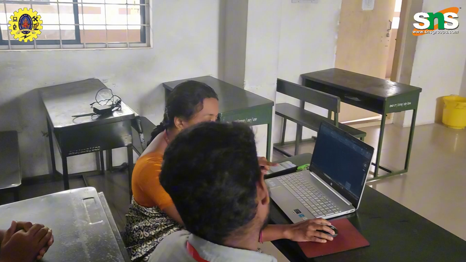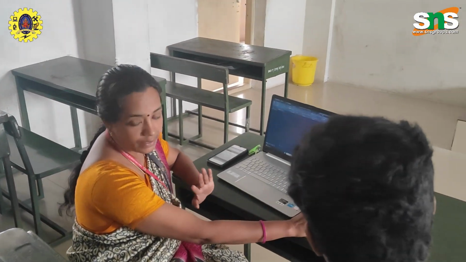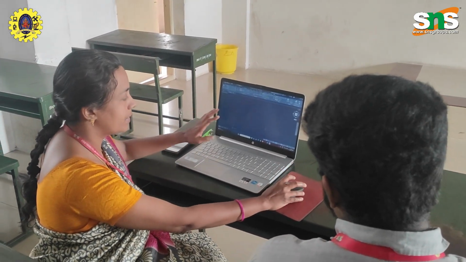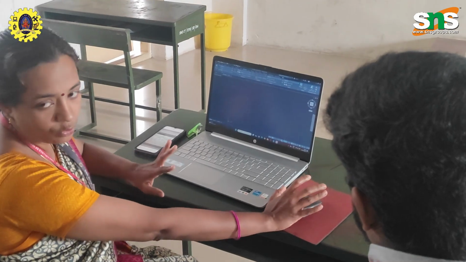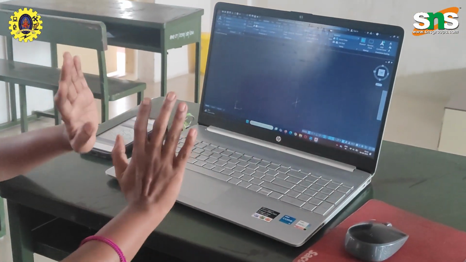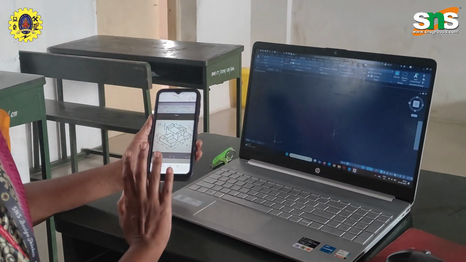The isometric left, top and right options are there, so I can select anything of my choice. Let me select the isometric right option. So this is the isometric view, or the 3D view. This is the perfect option to draw this kind of diagram.